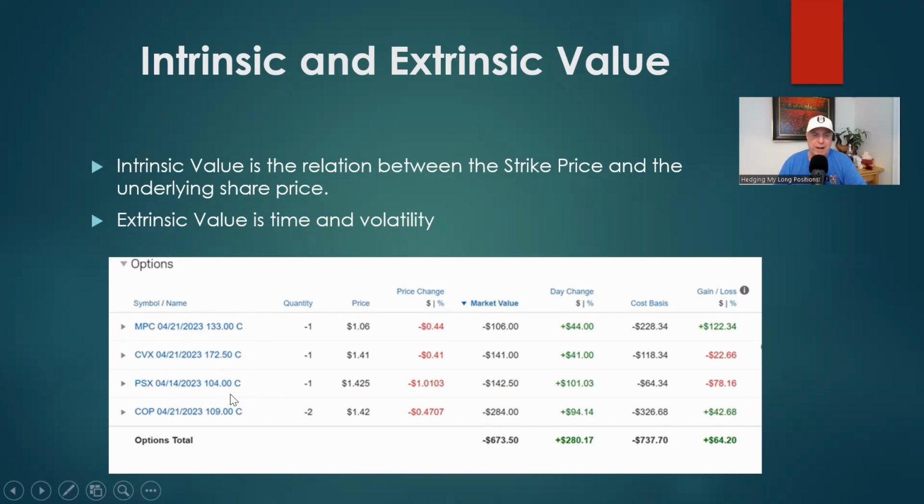It expired yesterday. It had a strike price of $104 on a covered call. It was sitting at $106.26, meaning that at expiration yesterday, this had $226 of intrinsic value. It was $2.26 in the money. But at the time of this screen pick, it was worth about $142, meaning it was about 2 hours from close. So this underlying equity would have been about $105.30, meaning that $130 of this would have been intrinsic value, and the other $12.50 would have been the little bit of time left to expiration and the volatility left in the option in that 2 hour time period. So that's intrinsic and extrinsic value.